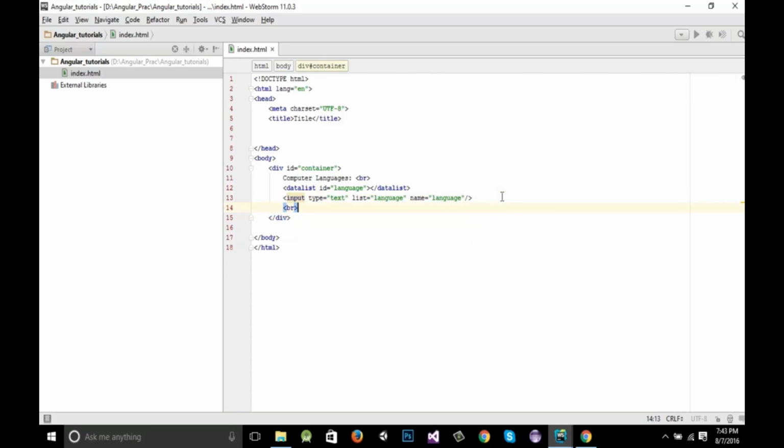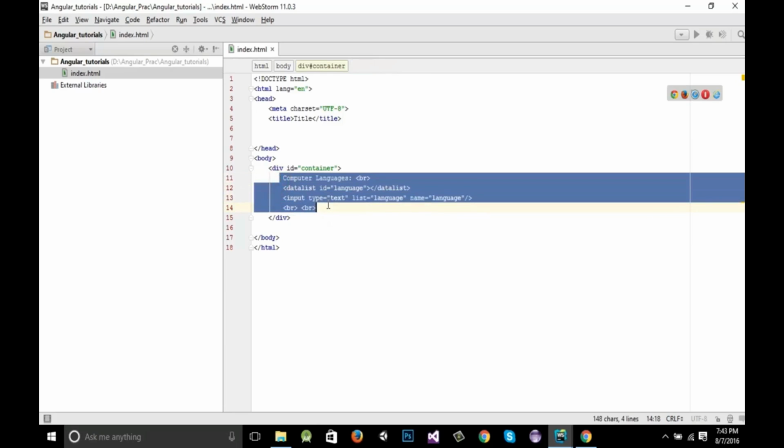Now I need to add two break tags. You can see that this list attribute contains the value that refers to the ID of this data list tag. So its ID and its value should be the same.